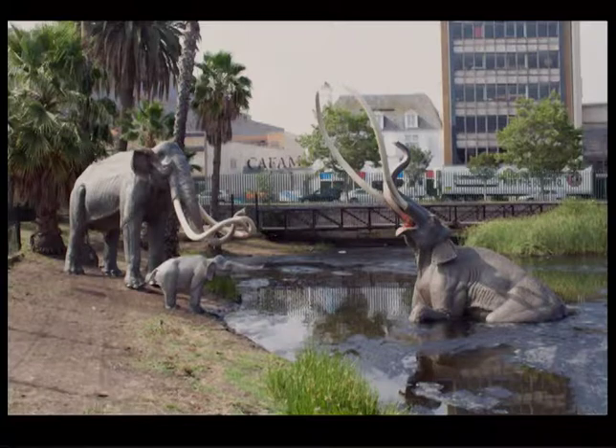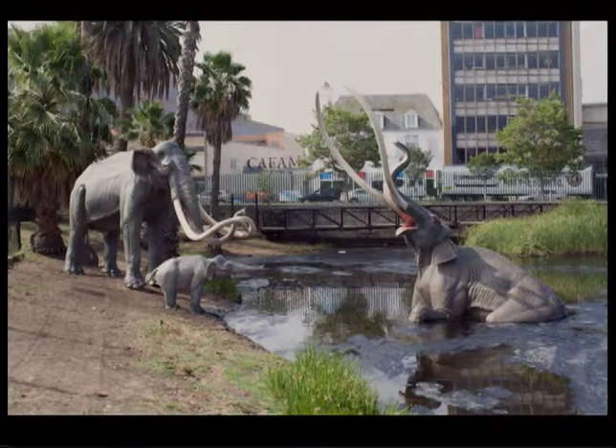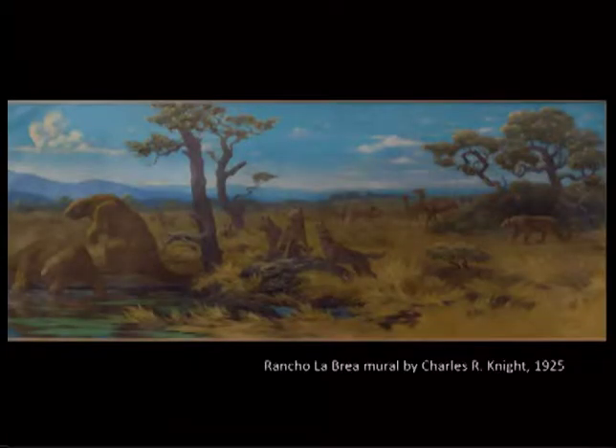This is a view of Hancock Park today. This is called the Lake Pit, and if you look right up here, you would be looking at the Los Angeles County Museum of Art, which split off from the Museum of History, Science, and Art in 1964, and is also located in the same Hancock Park site. These sculptures of a mammoth family with poor mommy mammoth hopelessly mired in the tar have traumatized generations of children. The point is to show how the fossils got into the tar — they were all essentially entrapment events. This is one half of a large diptych painting by Charles Knight that shows the range of animals found in the tar pits.